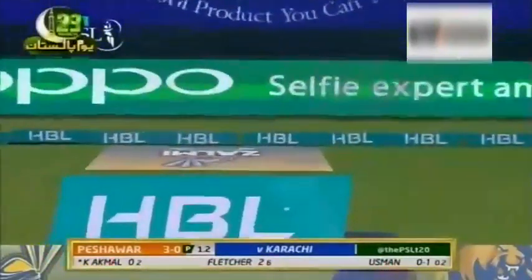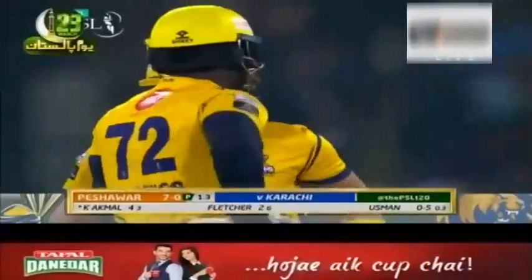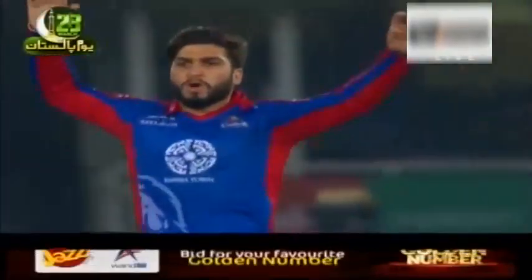He's got away with that. My goodness, it's almost a coat of paint, but it goes down as 4. Well, he got out chopping back onto the stumps last night, and that one has nearly come back onto the stumps. Fine line this game, isn't it? This time it misses the stumps just and runs away for 4, and that's his first scoring shot. Play a miss and then an under edge.